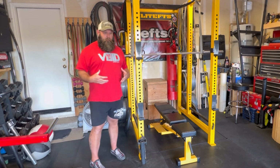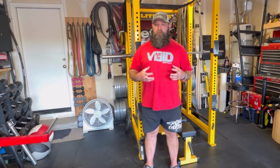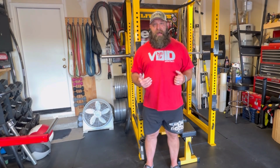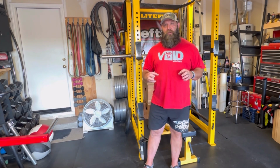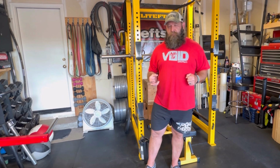Having a strong upper back, having strong lats, is really going to help the stability of your bench press. It's going to help keep your shoulders in depression. It's going to help keep your back tight, which is going to help you drive out of the hole, and it's going to help you lock out, because instead of flaring and letting your elbows up, it's going to keep your shoulders in a strong position so you can utilize all the strength you've also built in your tricep muscles.